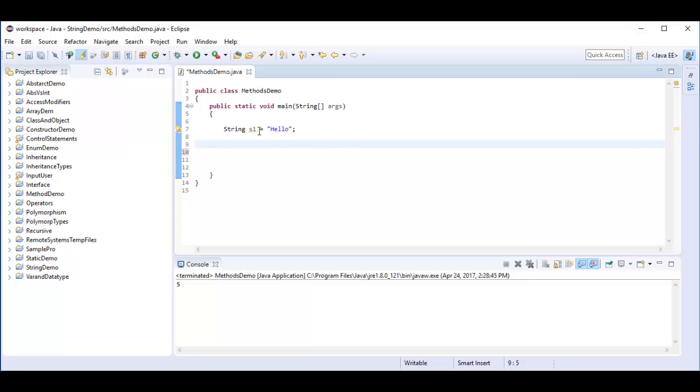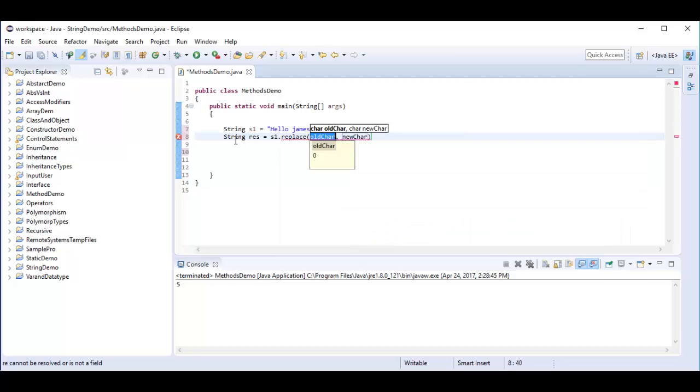Hello James. What I'll do is write result equal to s1.replace, where the old character is e, and let me replace e with a.